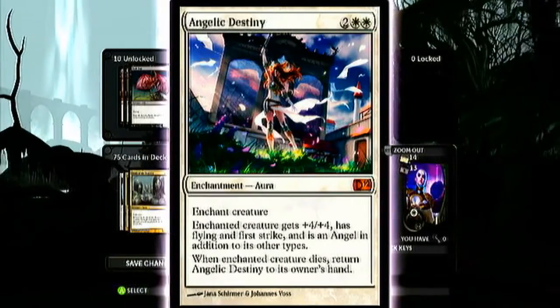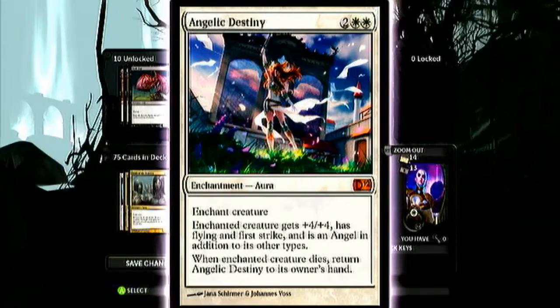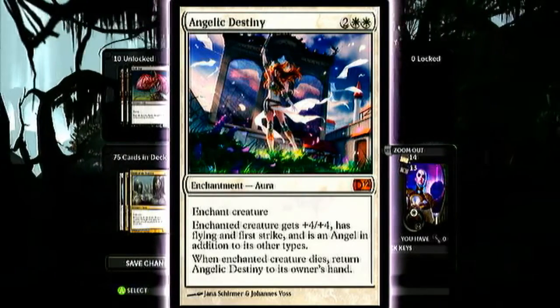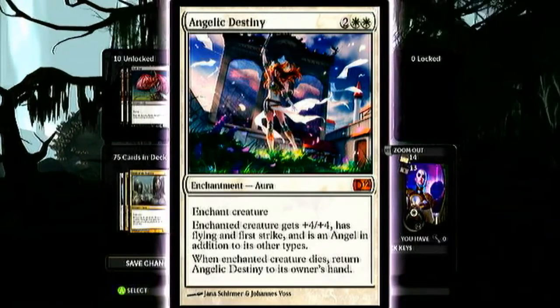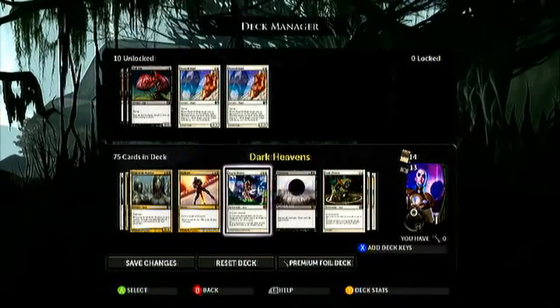This card's really good. Not good in this deck. I don't know if I have to explain why it's not good in this deck. I mean, it's pretty obvious. You have bombs. You don't need this enchantment. What, are you going to put this on Doom Traveler? I mean, it's not worth it. I'd rather get a creature.